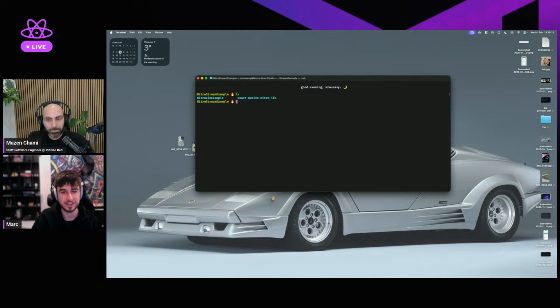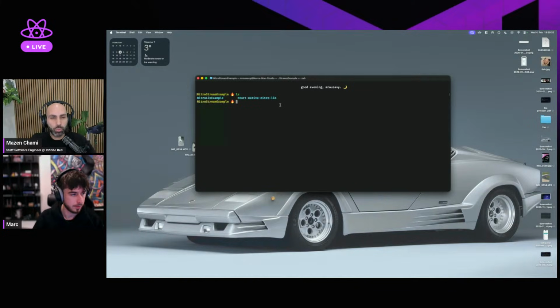What I did is I created a simple folder or Git repo with two projects in it. One is the Nitro module we're going to build. So this is like any library that you can ship to npm, and one is a simple React Native app that's going to use our local Nitro module.